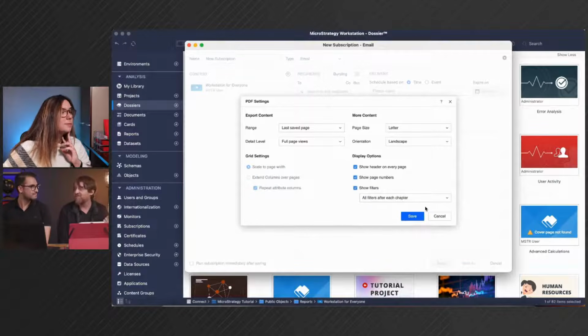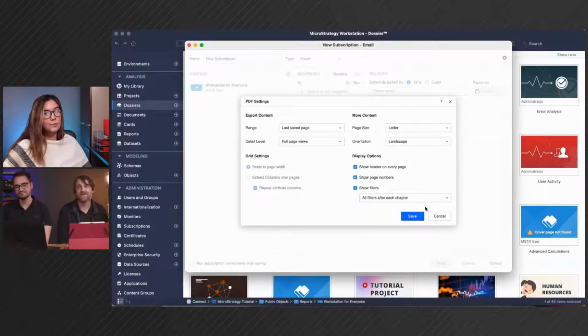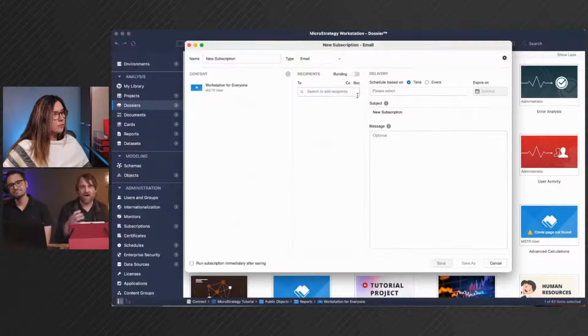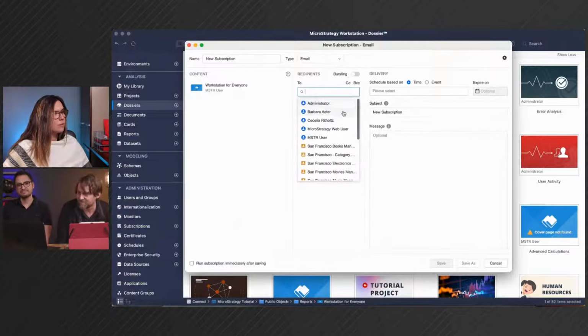It can have an Excel file. It can have a CSV file. It can have a text file. It can have a PDF. And then most excitingly, it can have an MSTR file that you can open up in Workstation when it's distributed to you via email. And so just being able to send out bulk content like that, I think is really exciting.